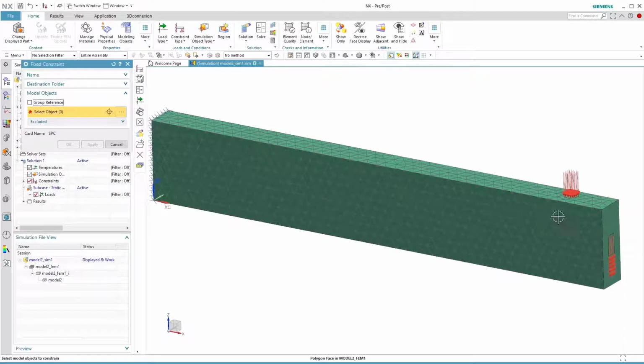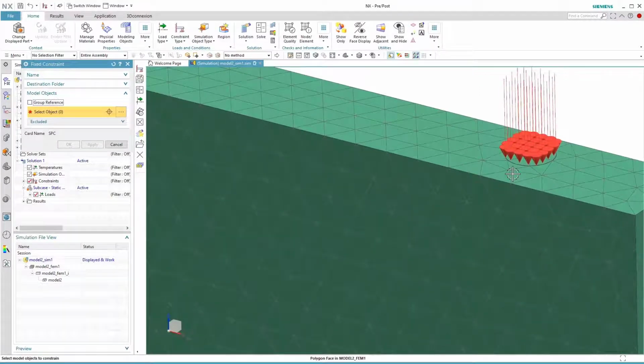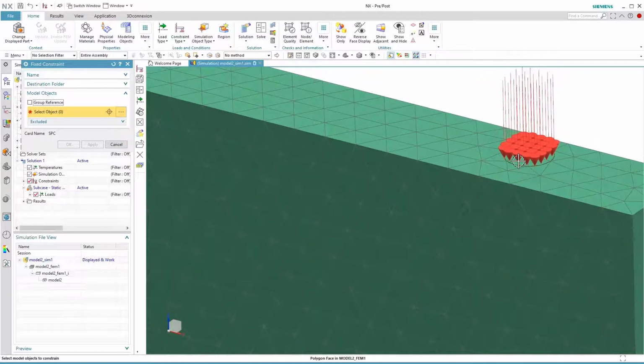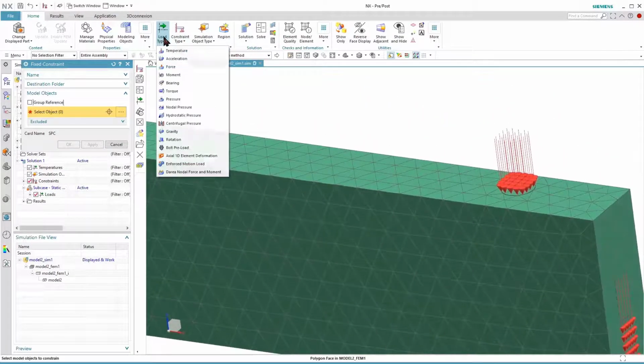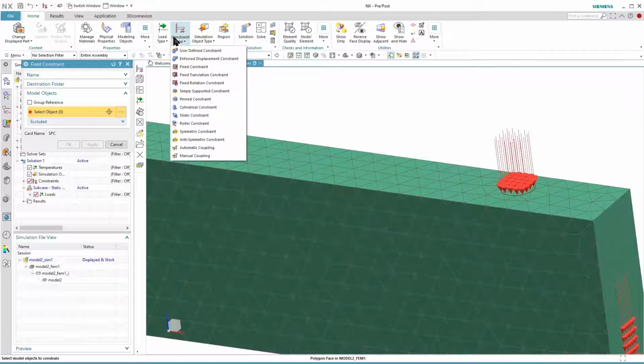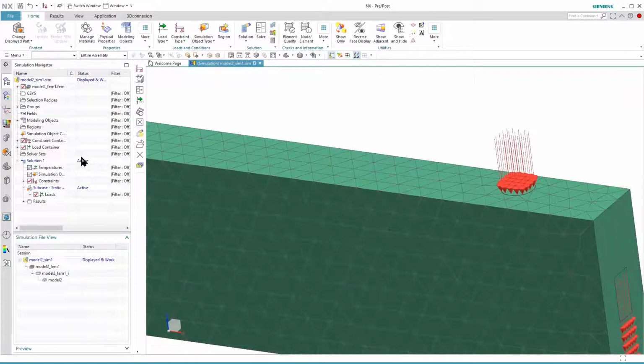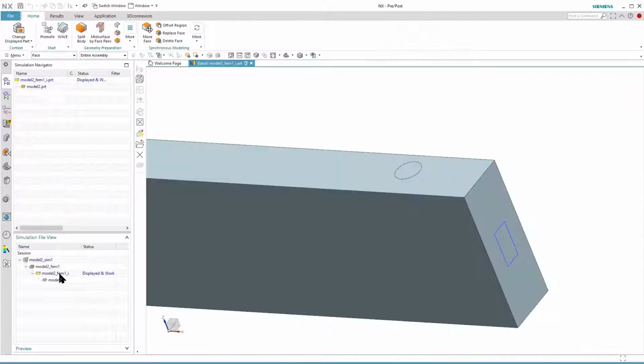Also, constraints can be applied on a limited area, so it's just possible to use this area to fix or another part of the geometry. Just divide your surface. You can do it either in the FEM file, or you can do this subdivided face in modeling. That's all.